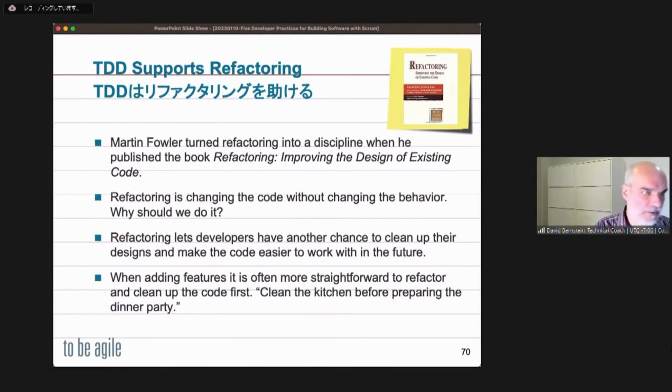You always have options. I had the honor of speaking at DevOps Days Tokyo a few years ago. And while I was on stage, I actually came up with this metaphor, which is to clean the kitchen before making a dinner party. So a lot of times it's very hard for people to understand what's going on inside a computer and why these things are important. So using metaphors in the physical world can oftentimes help people.